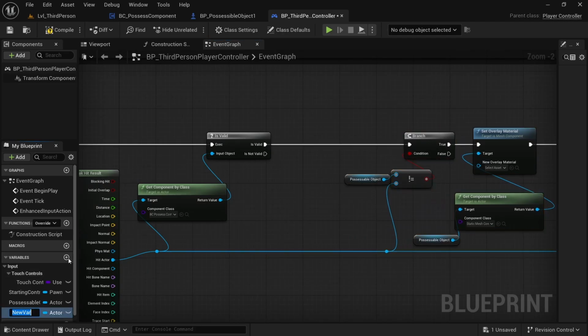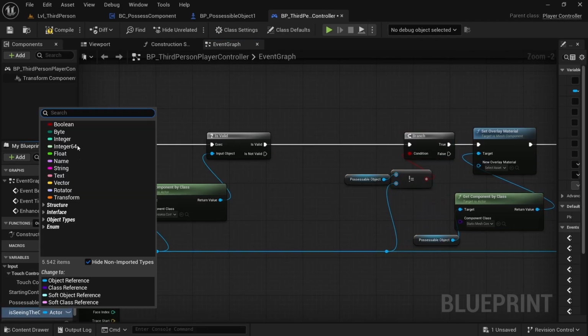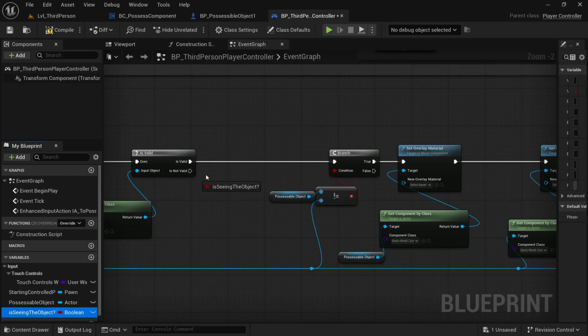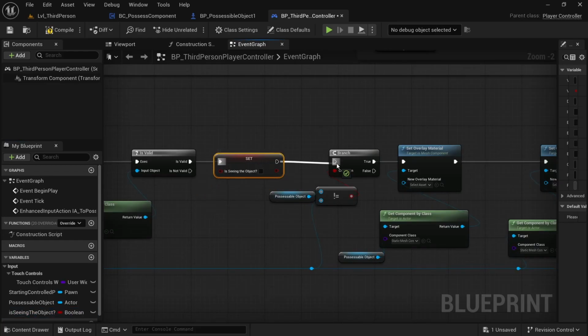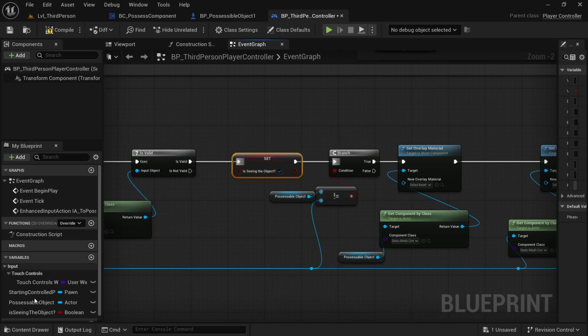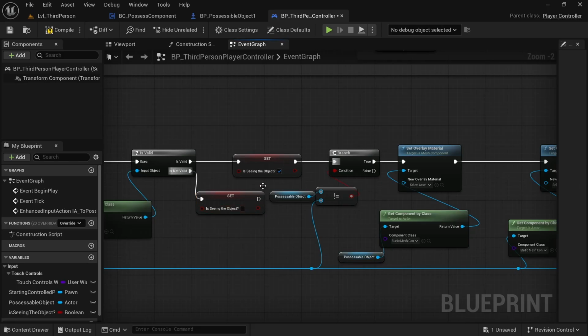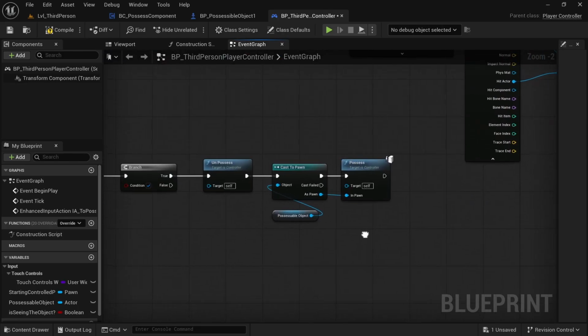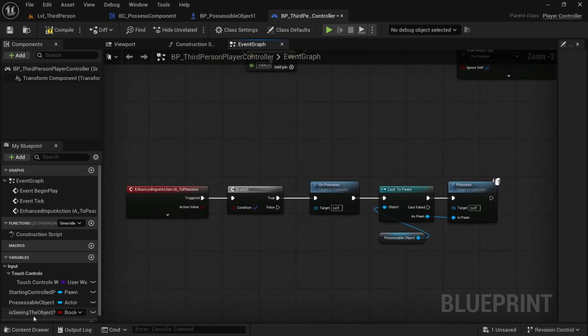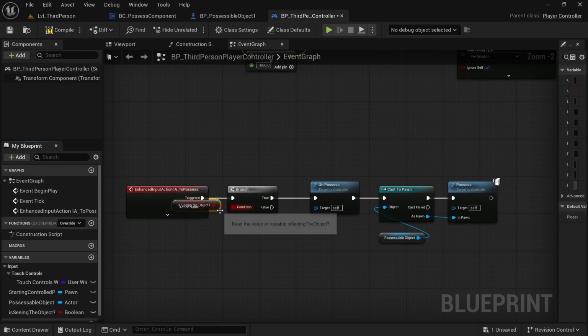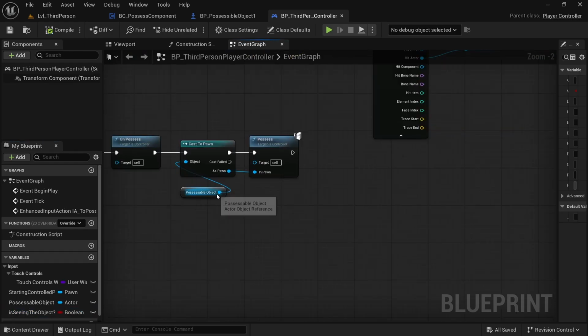Another variable that is a boolean, we want to set it if it's seeing that possessible object or not, because maybe the line trace hits something that you cannot possess. So we use it for that condition, and when it's true, that works.